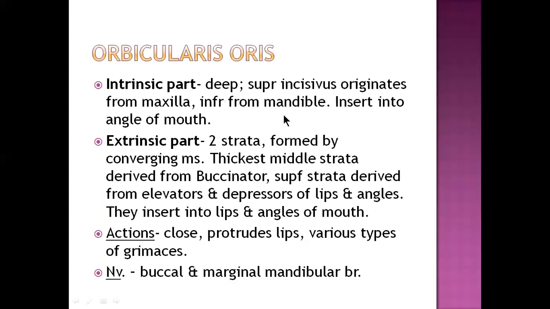You have the incisor teeth, no? Just in front of the incisor teeth, these muscles arise and go laterally towards the side of the mouth, and blend with some other muscles. So the intrinsic part, I told you, is in the upper lip and lower lip. Outside you are getting the skin, inside you are getting the mucosal fold, and in between you are getting the intrinsic part. They arise from the incisive fossa. You get the incisor teeth in the upper jaw and the lower jaw as well. From there it arises and goes laterally towards the angle of the mouth and blends with the ascending muscles.